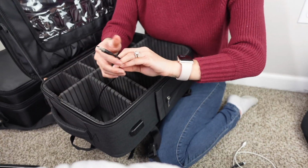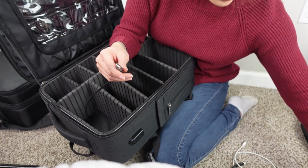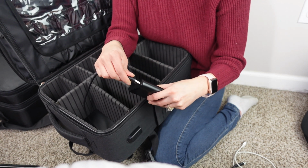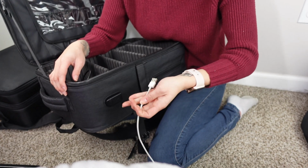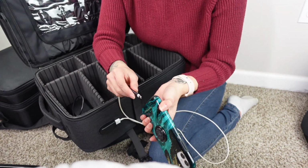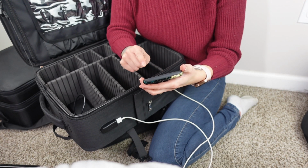This is the cord right here that you use to charge. They actually give you this USB port. For instance, I have a portable battery charger, so I'm just gonna plug it into the USB side of here. Then I'm gonna turn it on. Then what you do is take your phone cord or whatever cord that you have, and I am going to plug it in on the side right here. And then obviously I'm gonna plug this side into my phone. Yeah, as you guys can see, it's charged. That is pretty much how that works as far as a charger.